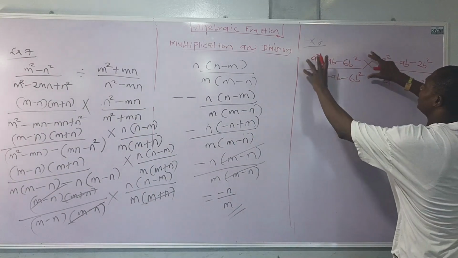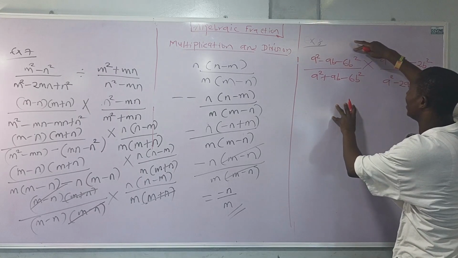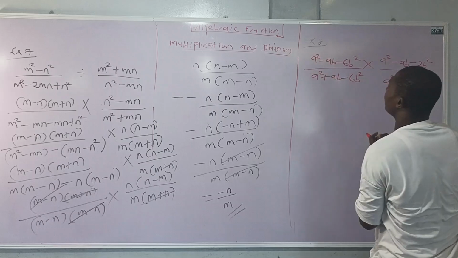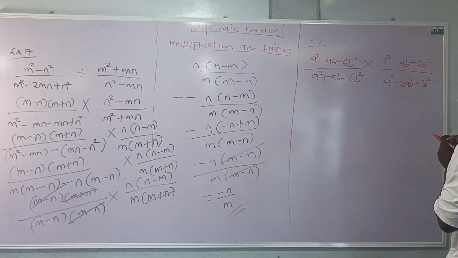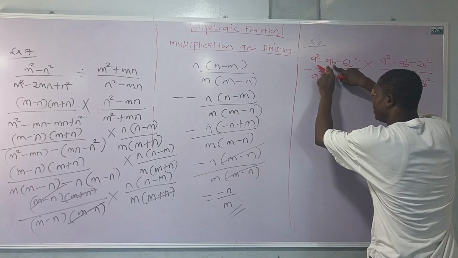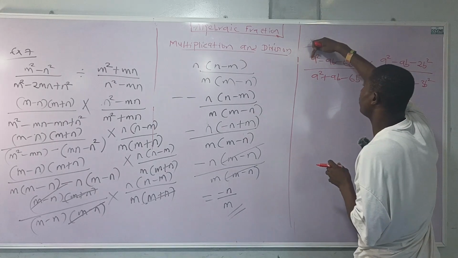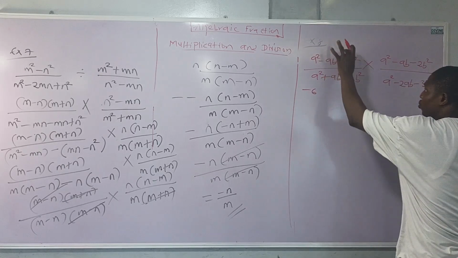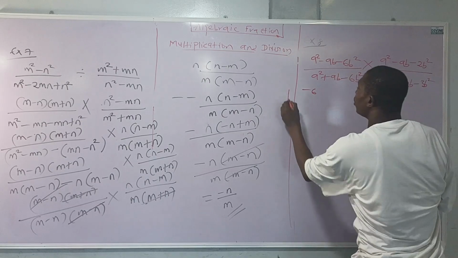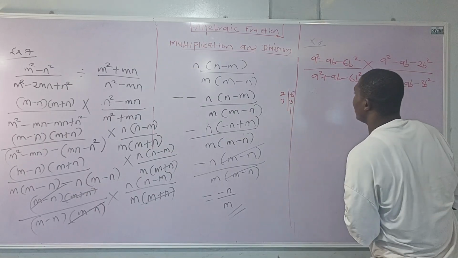But all the terms here, this first term and this second term, the numerator and denominator, are quadratic expressions. And these are also quadratic. So we have to do our normal factorization. This a square has the linear term, which is negative ab. So what we have to do here is to use our negative 6 to multiply the coefficient of a square, which is 1, giving you negative 6 as the product of the top. But if we use 6 and 1, we can't get this. So we'll do long division for 6. You neglect the negative sign. 2 here will give me 3, and 3 here 1. So we are using 2 and 3.